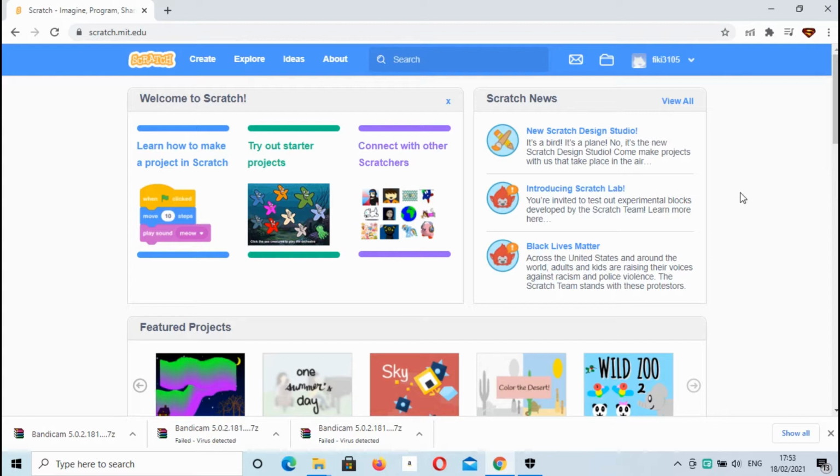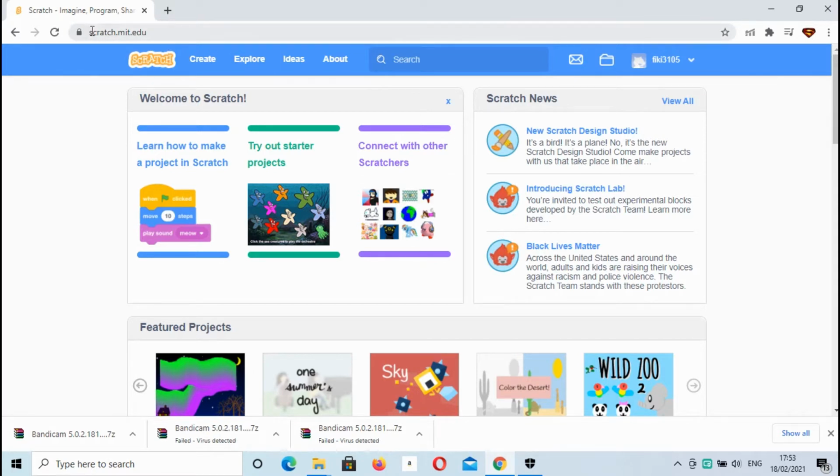It is a program from MIT.edu, I guess, and it's a very easy program to use for learning a programming language. Basically, it's an online platform, so you don't need to install it on your computer. You just need internet, and you can access it everywhere. I guess it's very suitable for all ages. Even elementary students can benefit from it to learn a programming language, and students can make animations, create a program, create a game, or something else. So let's start our tour using this program.